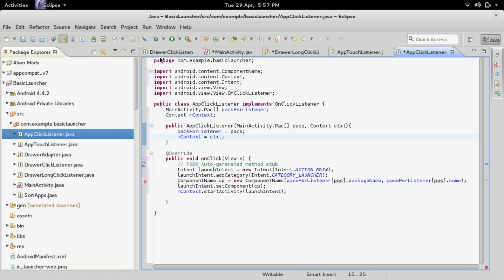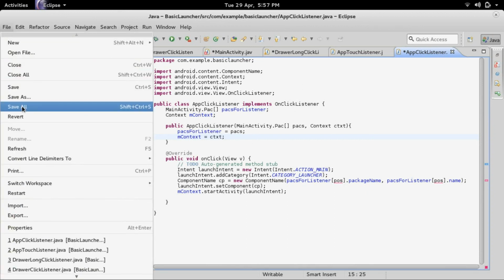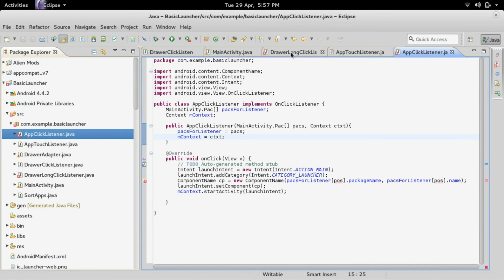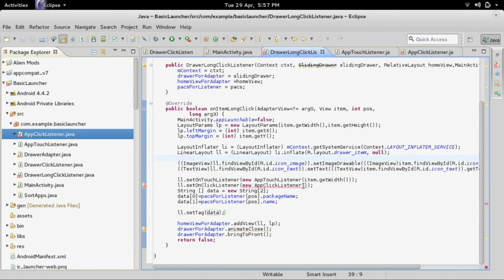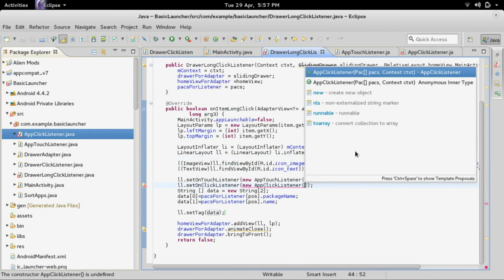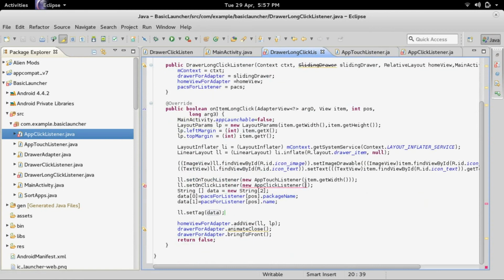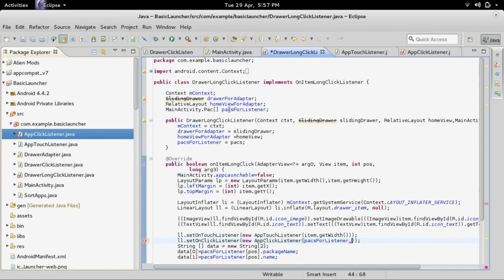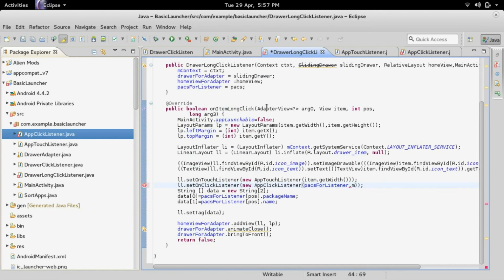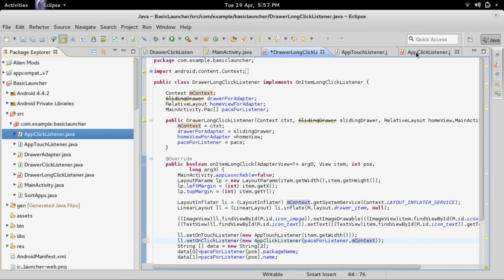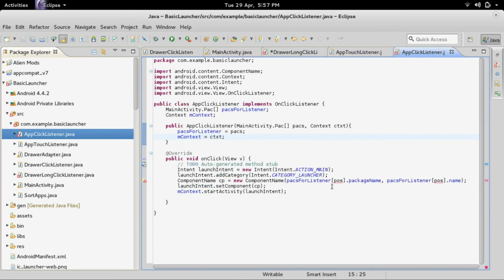And now we're going to have another error, and it is in drawer long click listener, where we need to pass in packs. For this one we pass in packs for listener as well as mContext. So there we have that.